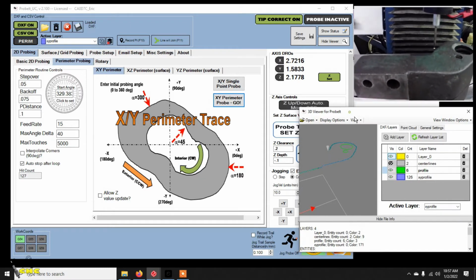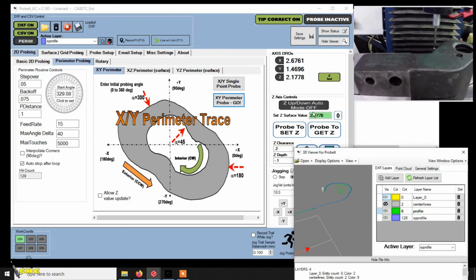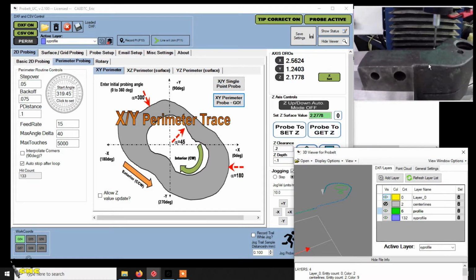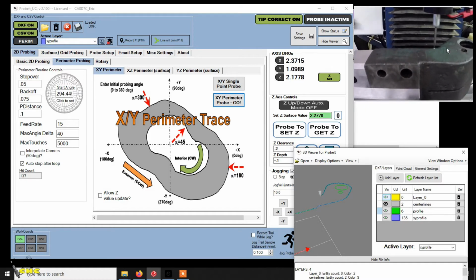If you remember, we set the top Z surface value, and that's what is being recorded in the DXF. So even though the probe is below that surface, we told it that we want all the data to be basically recorded at the surface.